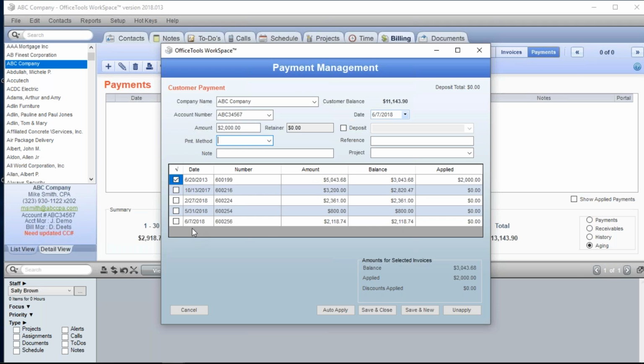Okay. So here's that progress bill invoice sitting down here at the bottom. We're not going to be associating that payment to this invoice. What we wanted to do is actually remain in retainer. And I'll show you why in just a few seconds. So that's the key. And remember that this is a workaround. This is not perfect.